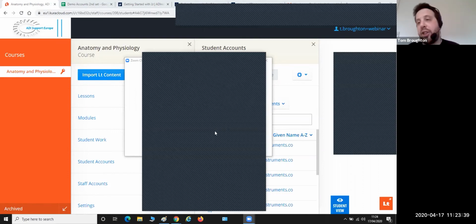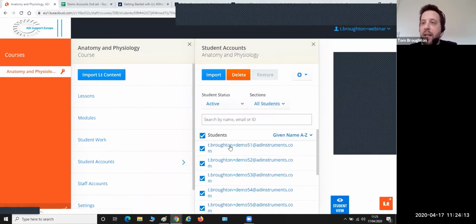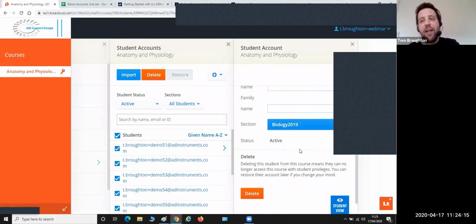So yes, as you saw there, if I add my students in, but I forgot to define a section, let's say I import 200 students and I realize that I forgot to add the section. What you could do, rather than doing as I did there and manually creating the section in LT and then having to go to each individual student and assign them to that section, you'll see that if I click on a student, I can change their section. But if you had 200 students, you'd have to do that 200 times. I'm pretty sure you don't want to do that.